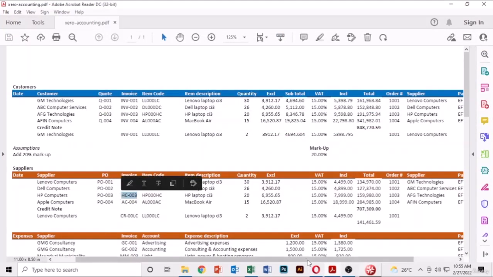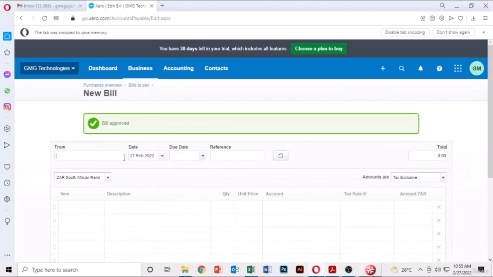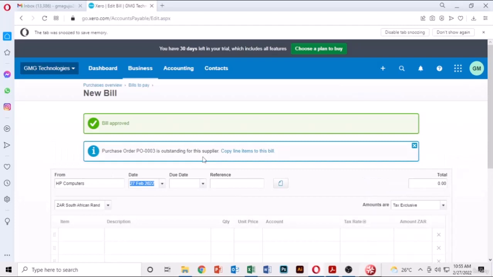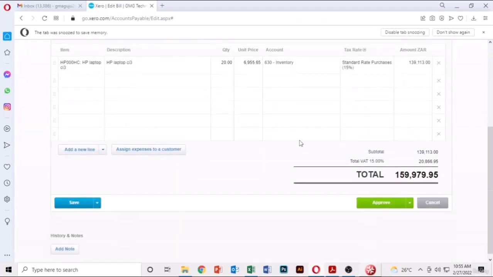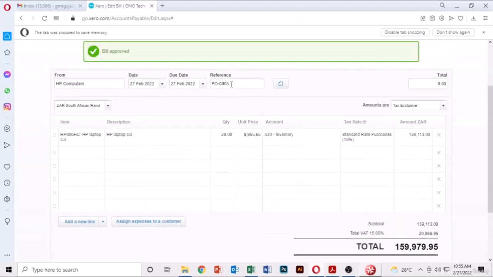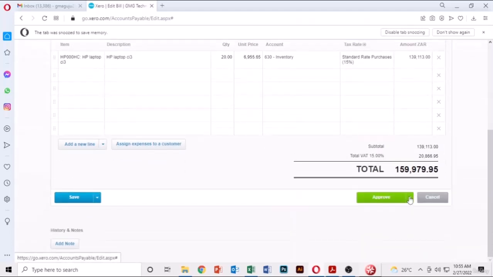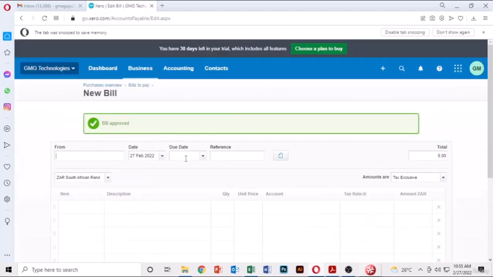So now this is HP, so we're gonna type HP, and then here we're gonna copy that PO, and we're gonna put something like that. Right, so let's say approve and add another.